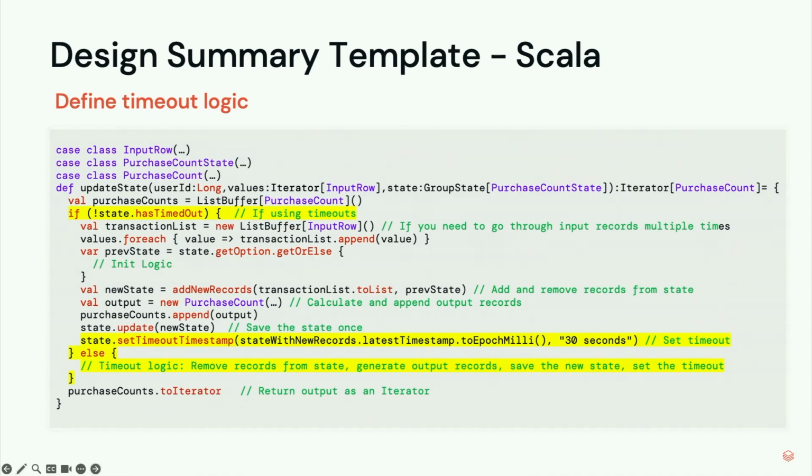Even if I've gone to 0, yes. What would be better? I don't know if everybody heard what he just said. Yes, even if I've gone down to 0 transactions, I'm still maintaining a little bit of state for that key. If that user ends up sending no more transactions for the next 3 weeks, I'm still checking every minute to see if they've sent a transaction in my timeout logic. That is very inefficient. It is perfectly valid to, when you come down to 0, go, you know what? I'm clearing state completely, and I'm not resetting a timeout. Then nothing will happen again until that user actually sends a record, and we can start all of this logic again.